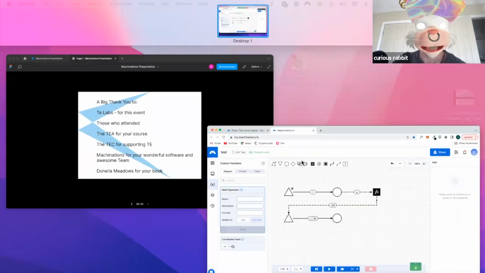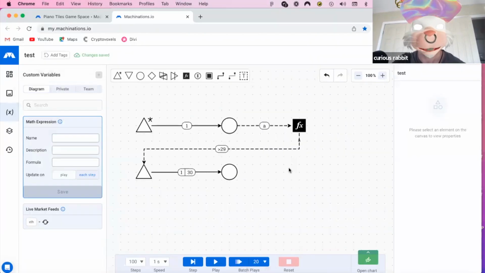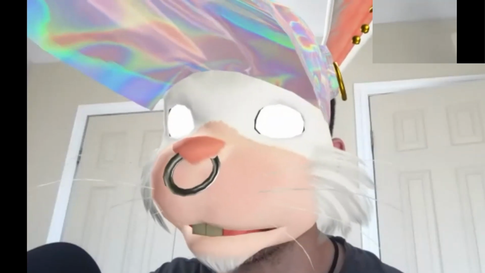Also, I know that Alex from Machinations is here. I don't know if you have any insight that you want to add to that question. Hello. Yes, I'm here. What was the question? Let me read the question. It was, is it possible to add to a certain gate to be more accurate? Is it the question about the distribution and probabilities with the gate?